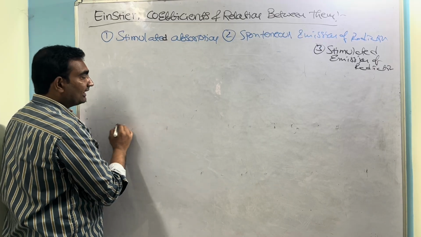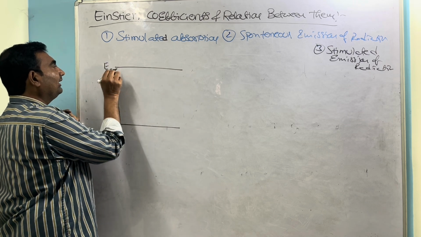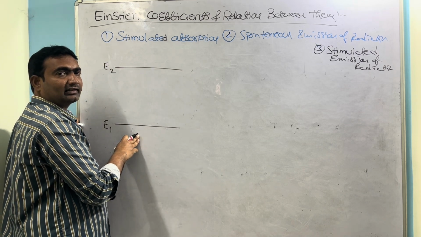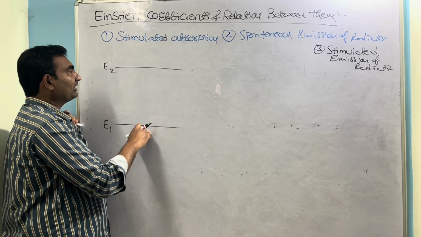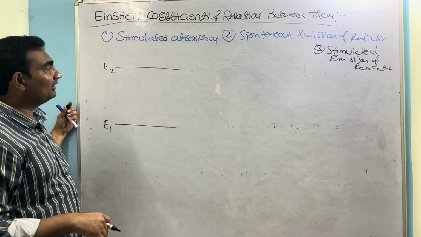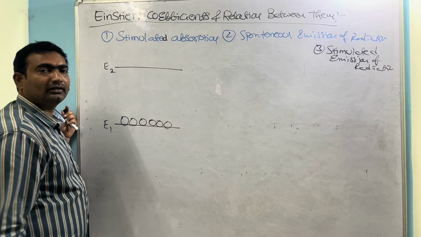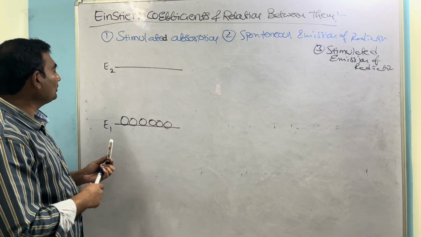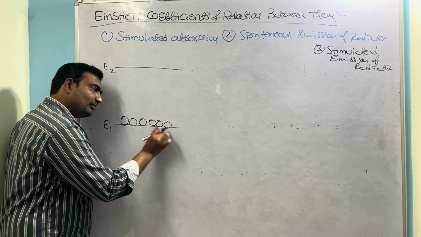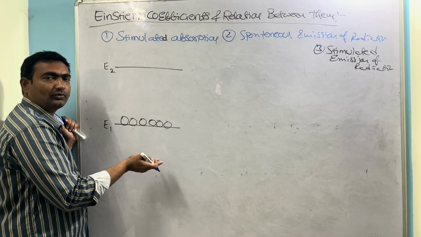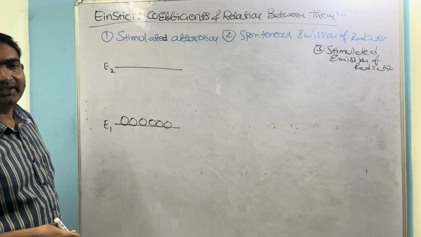Let us consider any two active energy levels in an atomic system. For example, here I have taken two energy levels in the atomic energy system. So, E1 is the lower energy level or ground state and E2 is the higher energy level. Mostly the atoms are in their ground state. The question is how to excite them to the higher energy level E2. So, if you supply some energy to these atoms which are in their ground state, obviously they will be excited to their higher energy level E2.